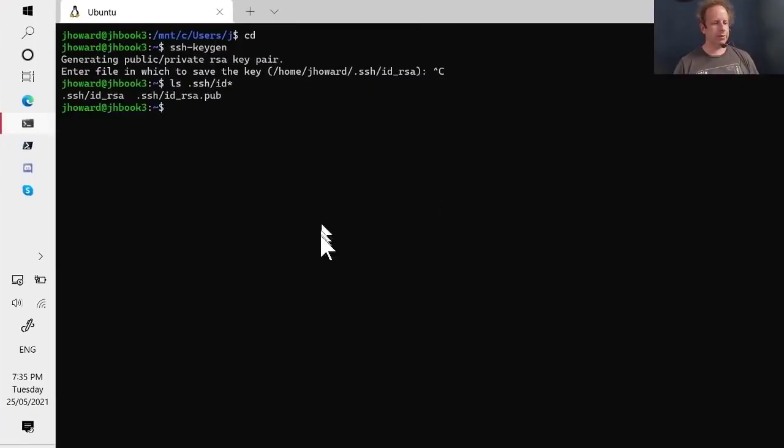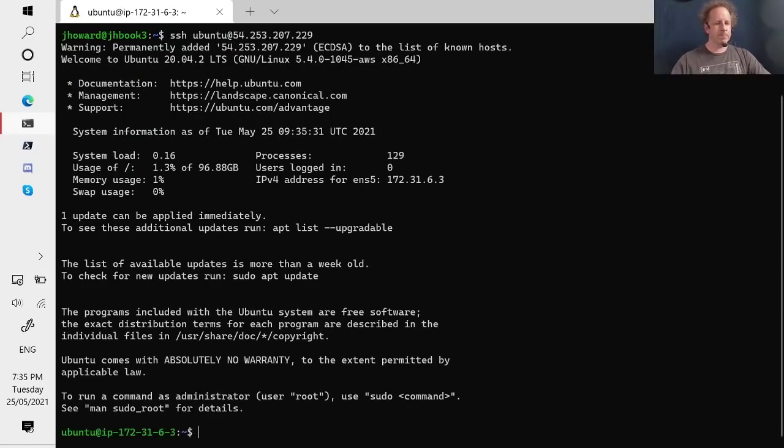Okay, so we can then go to our terminal and type SSH and paste in the address. The only other thing I need to do is provide a username, and AWS always uses the username Ubuntu for all of its Ubuntu images. So you say Ubuntu at, and then the IP. And if I now press enter, we're in. Okay, so now everything I type here is actually being typed on that remote computer.